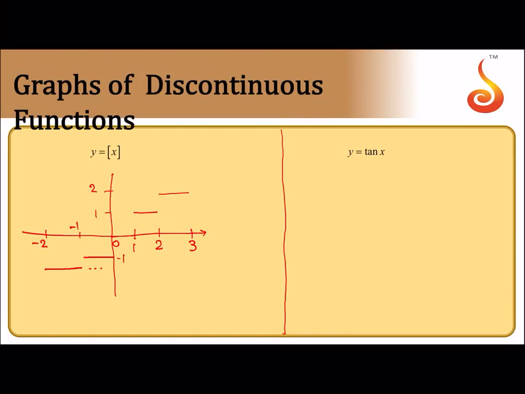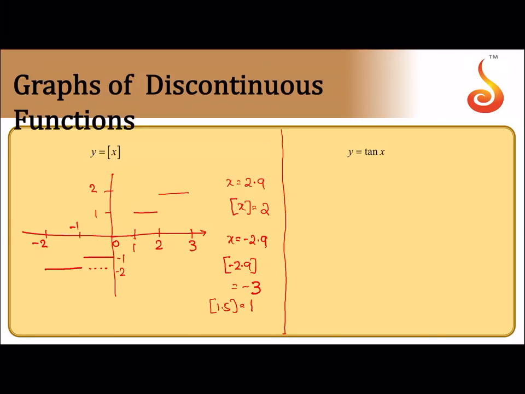If I talk in negative, so this is minus 1, minus 2, greatest integer minus 2. Now, suppose I take an example, x equal to 2.9. So the greatest integer of x will give you 2, the nearest integer towards the left. Suppose x equal to minus 2.9. So the greatest integer of minus 2.9 equals minus 3. It always takes the nearest integer towards the left on a number line.